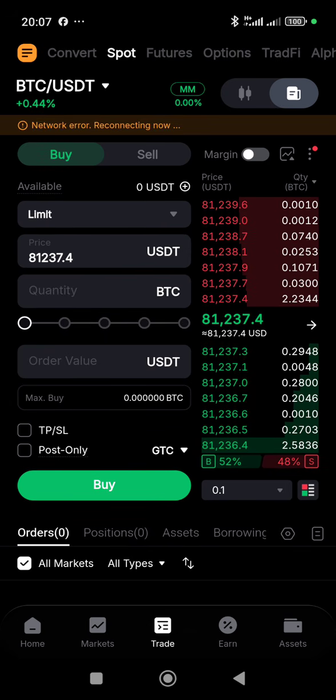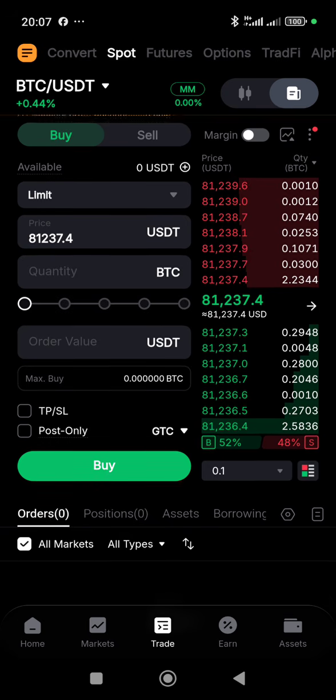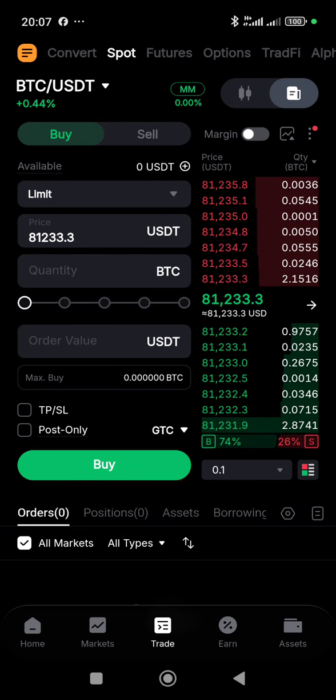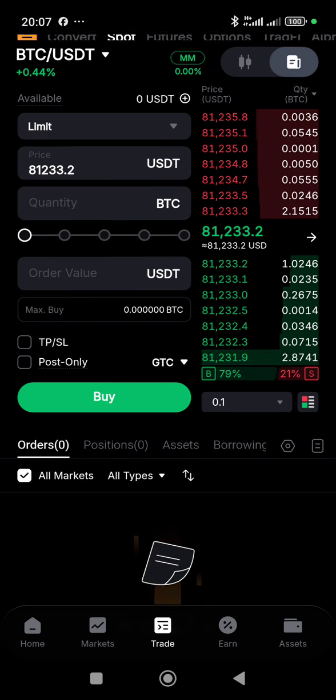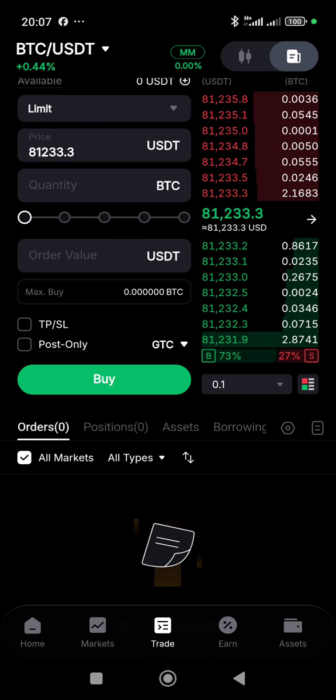I'm telling you, you can earn 50k, you can earn 100k. It depends on how expert you are on this platform. There are a lot of cryptocurrencies that you can buy and resell, and you can earn a big amount of money, even in Nigeria, in Australia, in any part of the world you belong to. The Bybit account is well known everywhere.